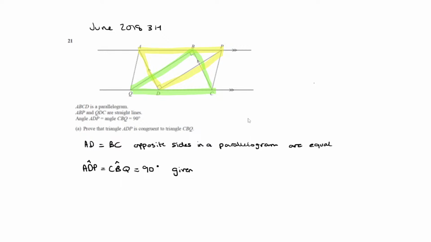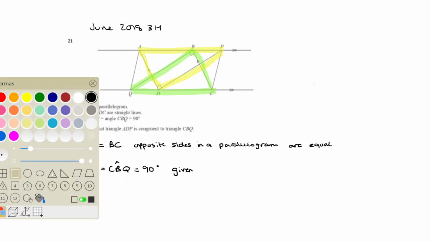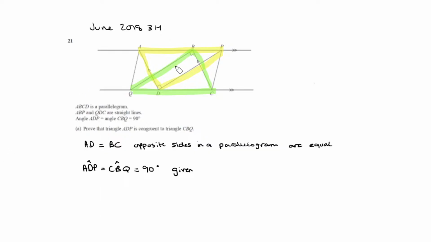I guess we don't know that because that's not part of the parallelogram. Maybe if I draw it with a straight line, so I don't want to do another highlighter over the top. Let's do this, see if this is going to work. They're talking about this one here, this here, and this here.